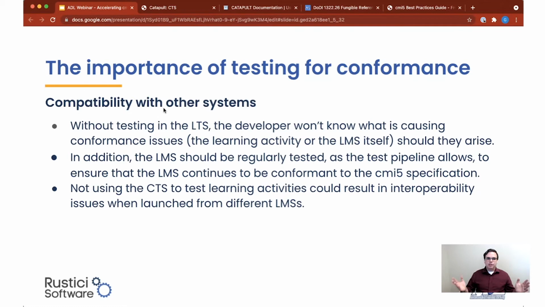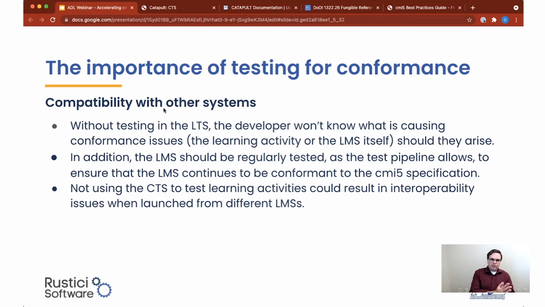With Catapult now, we've got tools on both sides of this to encourage vendors to integrate CMI5 in their LMSs, because now there's a meaningful way to test that their solutions are actually correct, or at least match the other solutions in the industry. And for content creators to take advantage of those benefits of the standard, they can bring their packages to LMS platforms, and they'll behave according to the rules that everybody expects they should behave by.